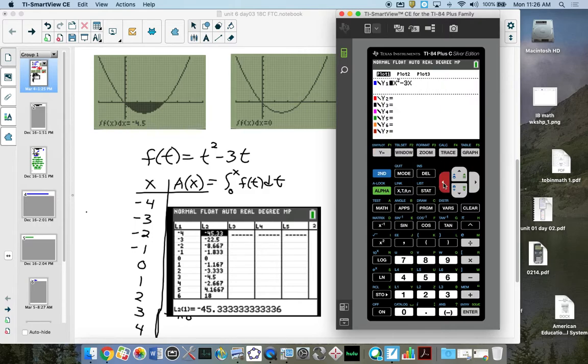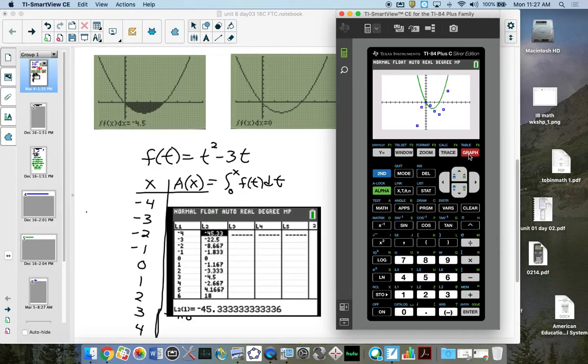Let me go back to y equal for a minute, and let's change this to a different color. There we go. Had trouble making up my mind on that. Okay. So the green is our function. The blue represents the values from our area function. Now, that looks to me like it's increasing, then it levels up, then it decreases, then it levels off, then it increases again. That takes on a cubic shape, at least in my mind.